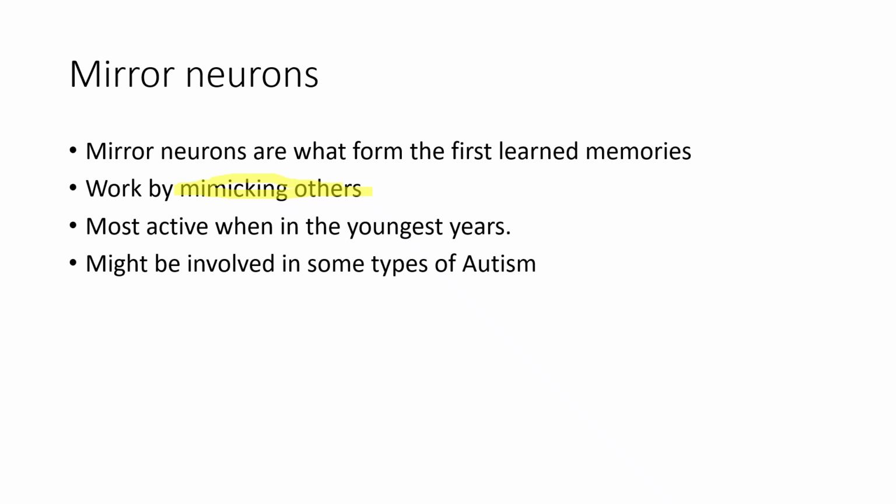If you think about it, if you have a newborn baby who's almost a blank slate, he's going to mimic what other people do. So if someone's smiling around him, he'll probably smile more. If he's listening to something and watching people do something, when they hear something, they will actually start forming those memories. Now, they are most active in younger years, but they do continue over life. And there are some people who suggest that certain types of autism may be linked to some of the mirror neurons. They may be functioning different than in other people.